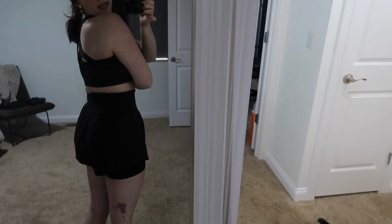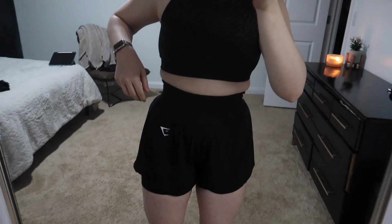Are you kidding me? Are you literally kidding me right now? Yeah, no, these are an absolute no. I will be returning these in the butt. Granted, they're more like running shorts, but guys, these aren't it. These are not flattering whatsoever. So these bad boys will definitely be getting returned.